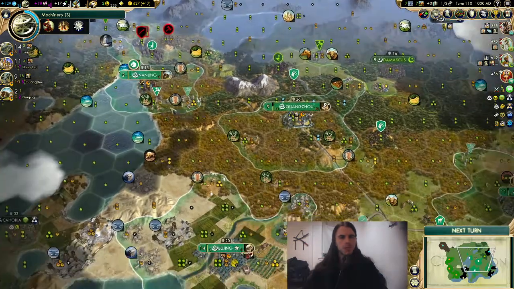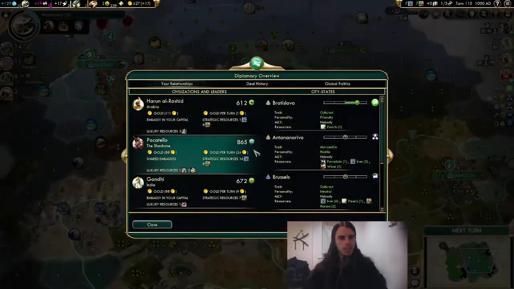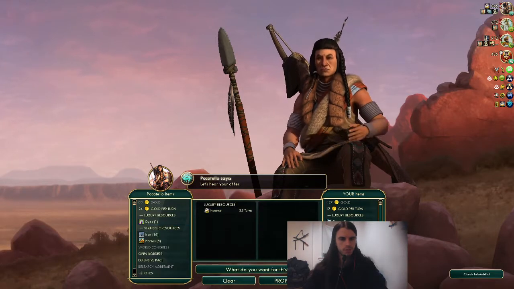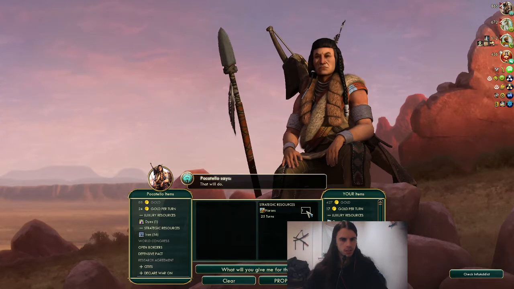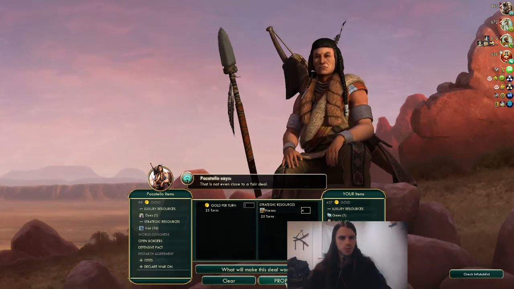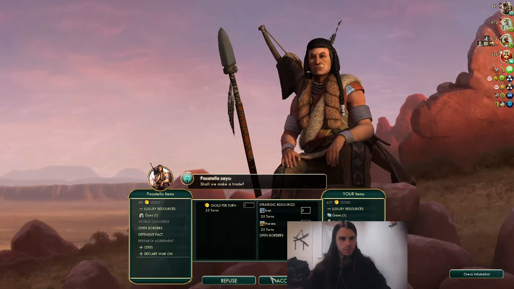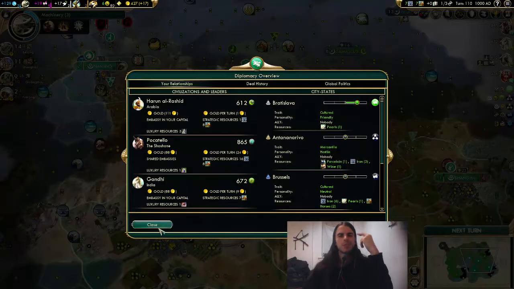What do my cities want? Sugar, spices, and more spices. So let's see if we can. No one has that. Okay. We can just trade Pocatello incense for fur. Maybe he wants some horses. Okay. Not even one. Okay. That's open borders too. It's a bit much.